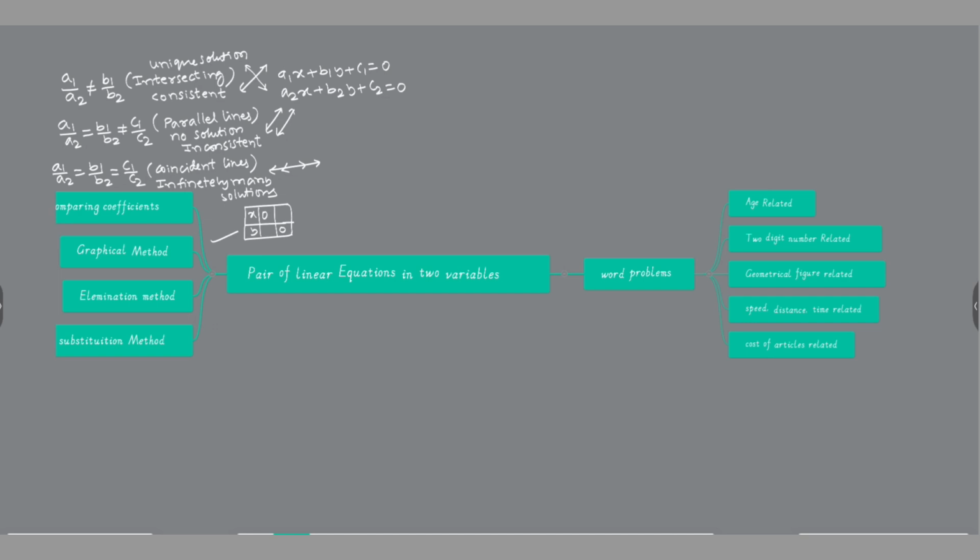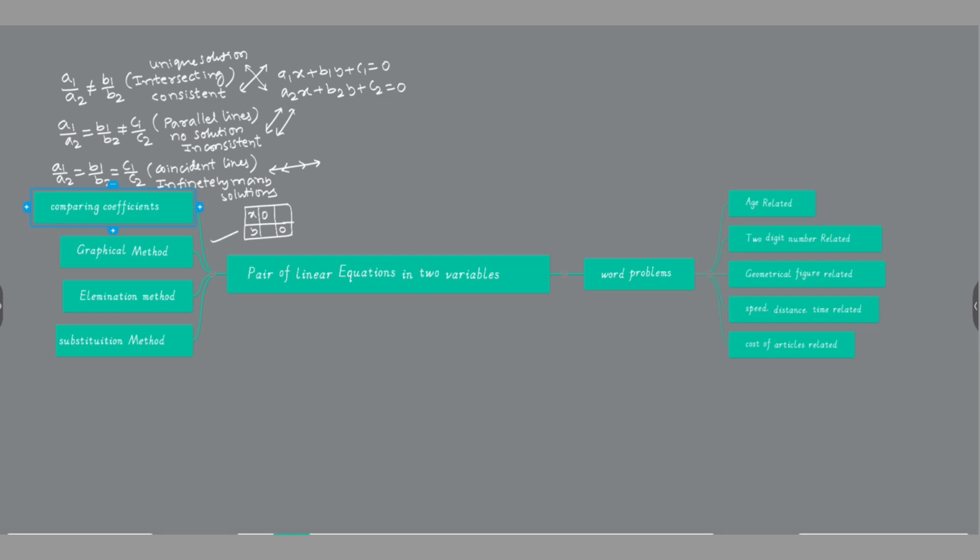And then we have the substitution method. In this, what we do is, either we find out the value of x or we find out the value of y from the first equation, and that x or y value we will substitute in the second equation so that we get x and y. The solution of the given two equations can be found by using the substitution method. Hope all these methods you know. All these three methods are important. You have to know how to find the solution by using these methods.